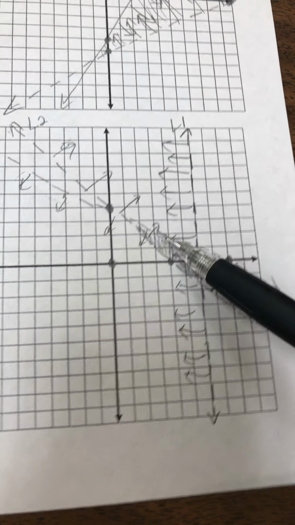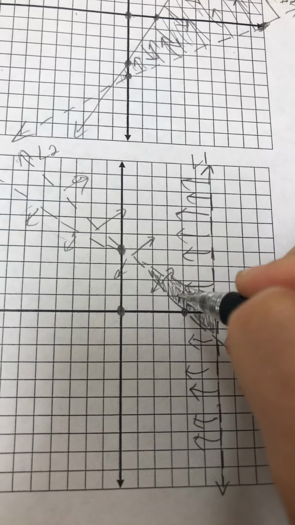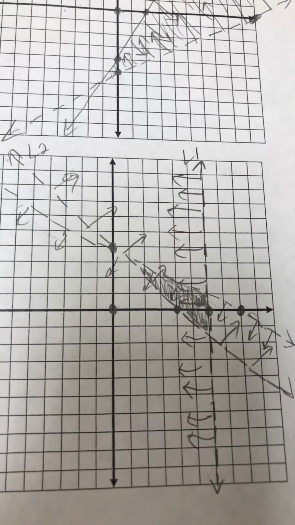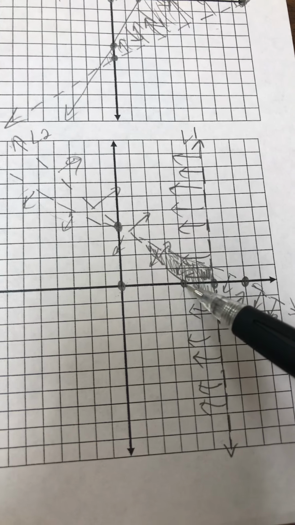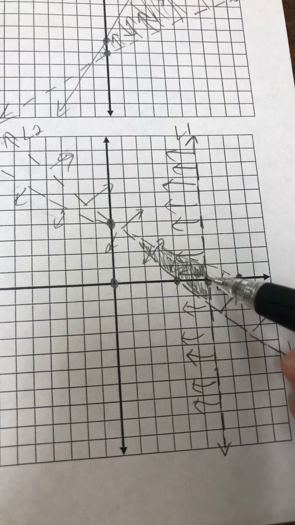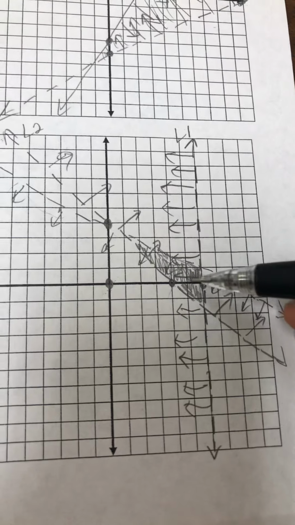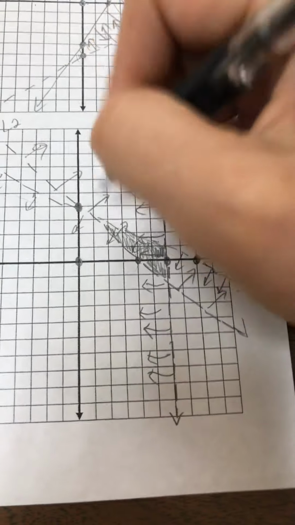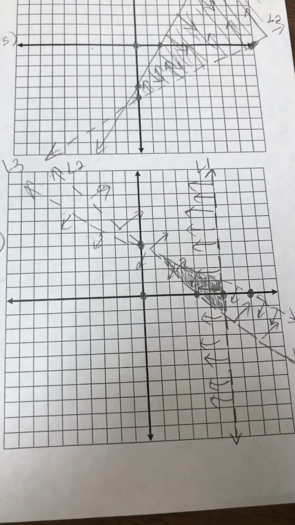The arrows were going down on line 3, so it was going in here like this. And this one was going up towards this way. This line was from this point, it was going up. And then line 1 is going to the left. So it's actually intersecting all right here where it's shaded. And that's it. You just need to shade it in. Make sure you shade it really dark where they're all overlapping.